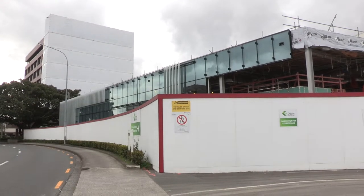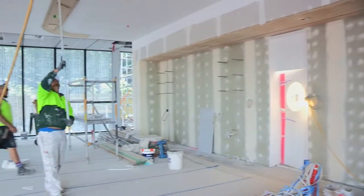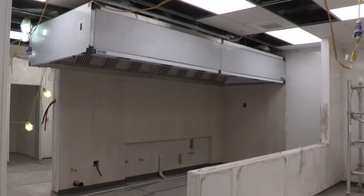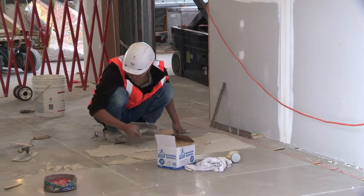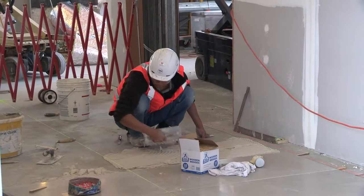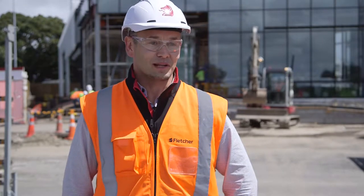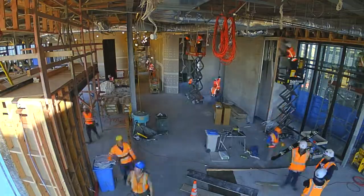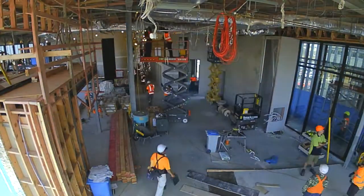Every day we're engaging our subcontractors in an afternoon daily coordination meeting, and that's enabled us to build a good relationship with them — understanding the health and safety drivers but also what we need to do on a day-by-day basis. The challenges of last month was coordinating all the various trades. With flooring going down and ceilings going on above it, plus services fitting out, it's critical that we have robust meetings every day planning ahead so everyone knows what's going on.